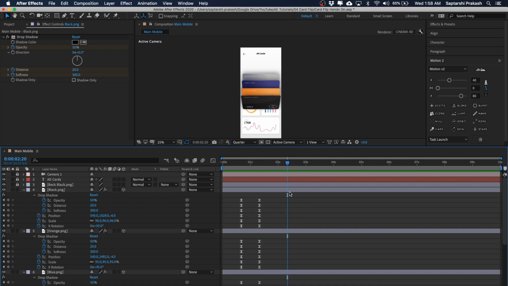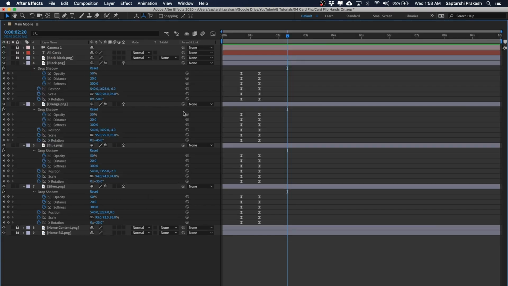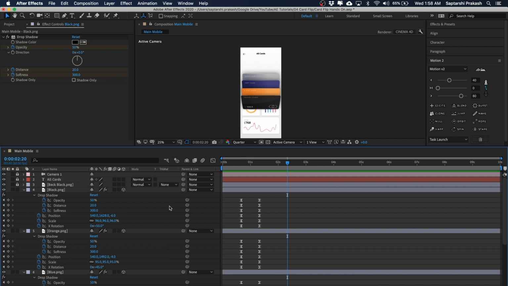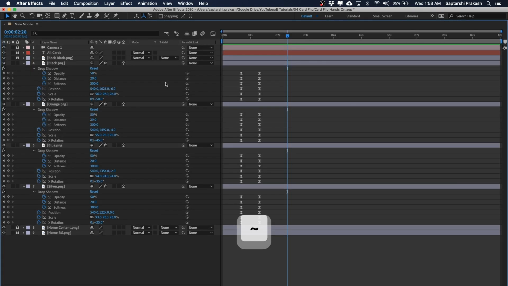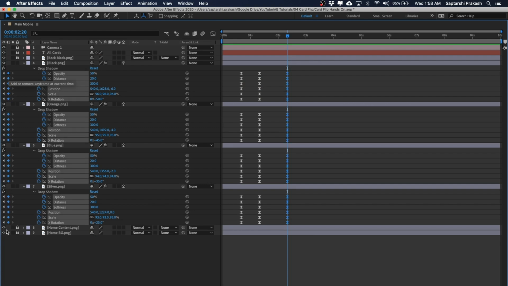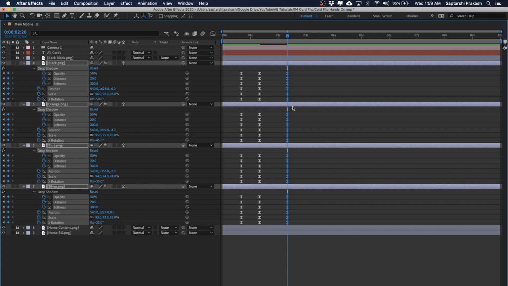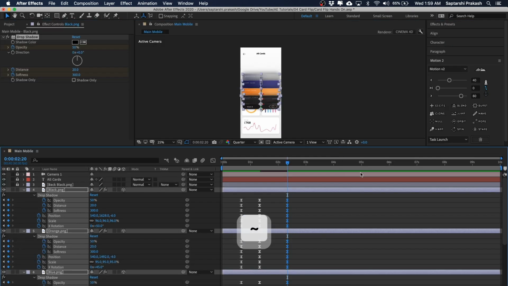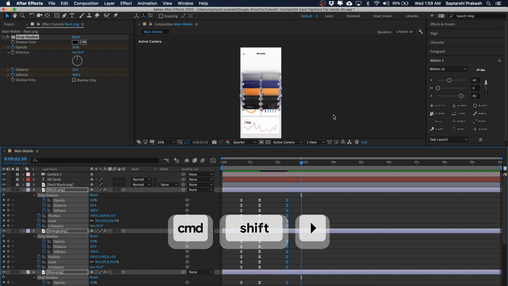So I want nothing to happen between this duration, and hence I will go and add the same keyframes all over once again. To do that, just to see it better, I'll go ahead and press tilde while my mouse is pointing on the timeline so that it expands and I see everything. I'll click and drag them here so that it adds all the keyframes in a row right where my handle is present. Once I'm done, I'll hit tilde and go back here. I'll go ahead 40 frames once again, Command Shift and the right keyboard 1, 2, 3 and 4 times.